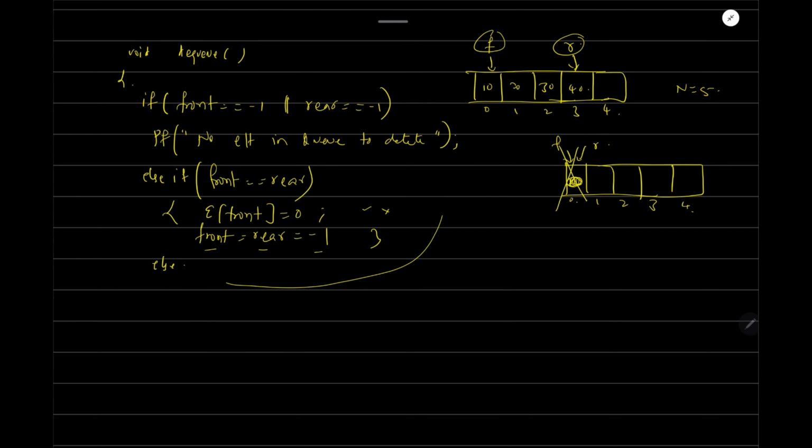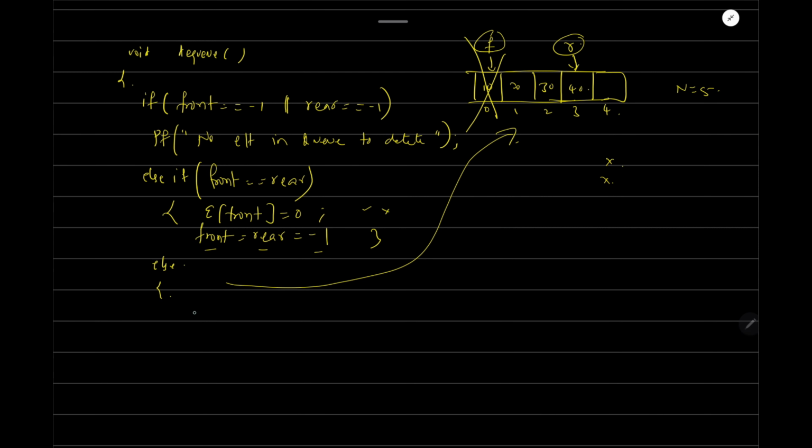In any other situation, the queue is neither completely empty nor has only one element. So in any other case we need to delete the element from the start. Even without a variable we can try this way.